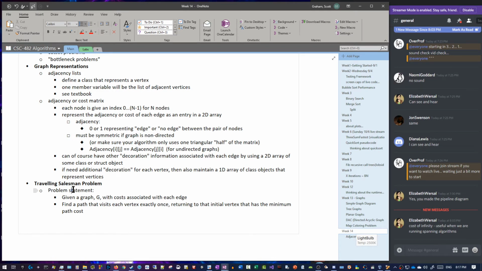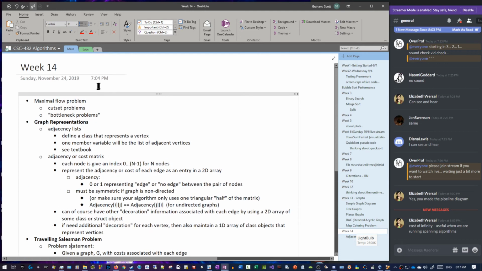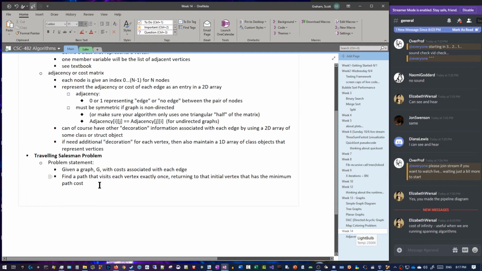Whenever we're looking at these problems, whether it's traveling salesman or maximum flow or whatever, there's always ways you can take the quintessential version of the problem, the most basic version of the problem, and come up with ideas, or what are called generalizations of that problem, where you more or less either add constraints or free up constraints. So the typical traveling salesman problem, as I mentioned, is you visit each vertex exactly once.